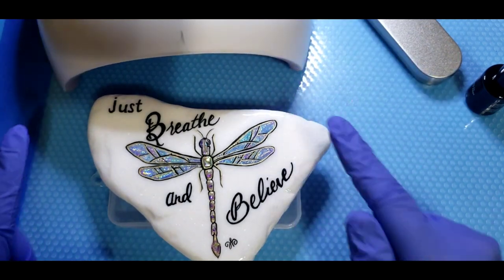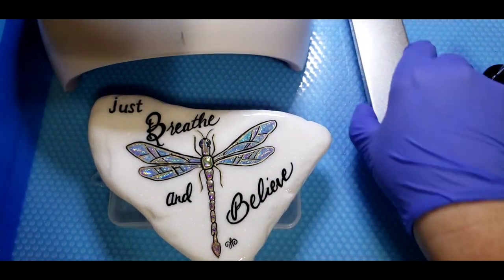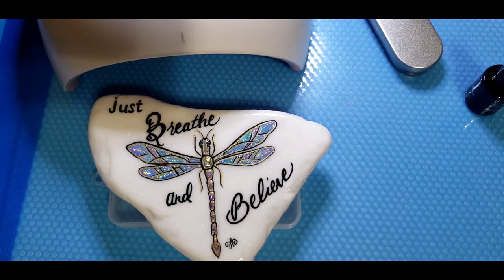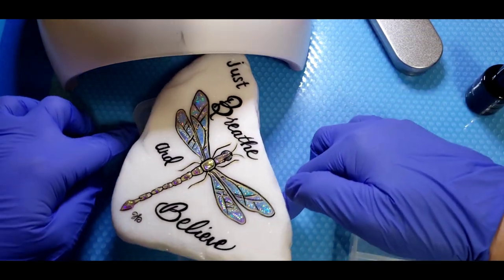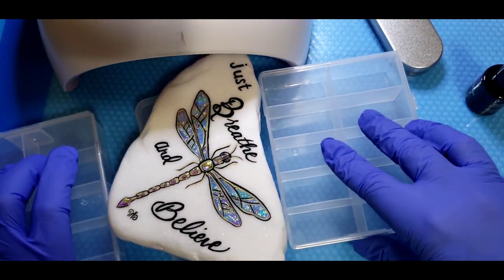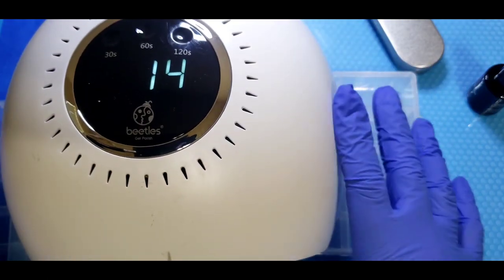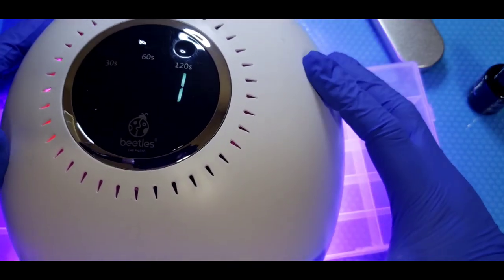And because my rock is bigger than my UV light, I need to prop up the sides of it. So I'm just going to grab some more empty boxes here. Turn my rock like this. Prop it up like so. And start the timer.